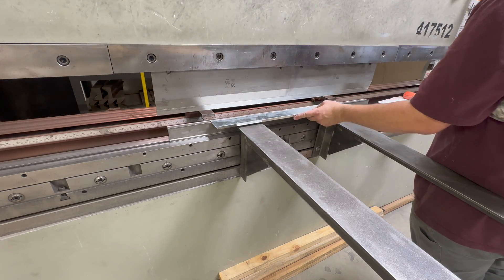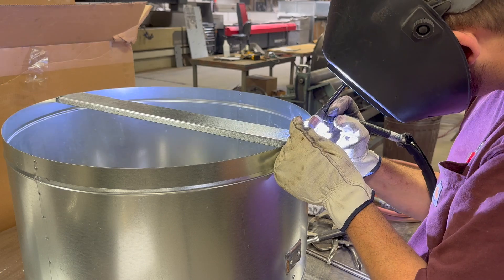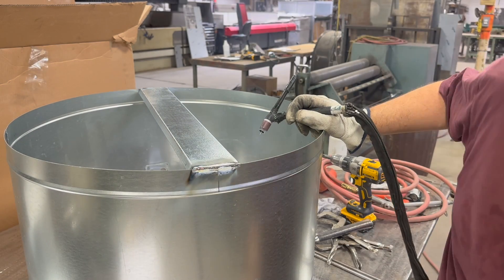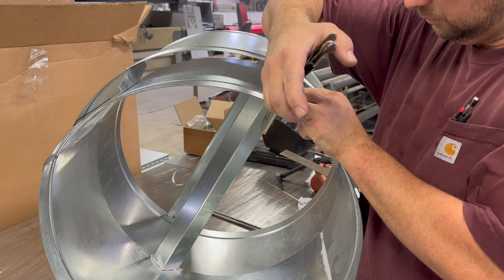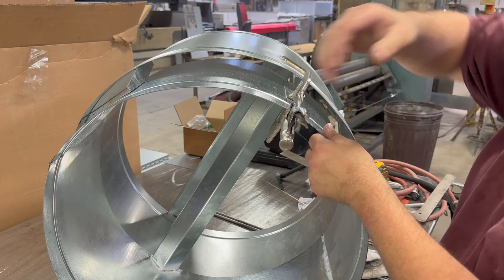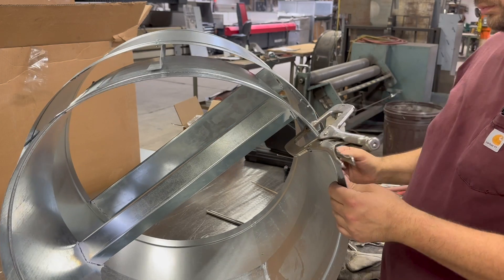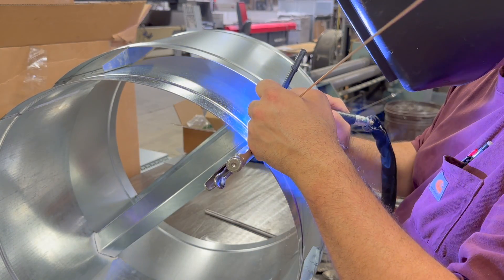Here I'm bending up a piece that will install on top of the weather guard. I'm going to silicon bronze this on — it's 16 gauge and will stiffen up the top of the weather guard. It also creates a stop for the damper, so it can't go above 90 degrees when open. Therefore, when the fan shuts off, gravity brings the damper blades back down on their own.